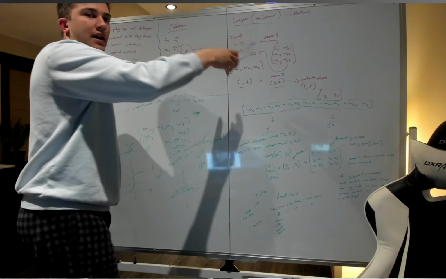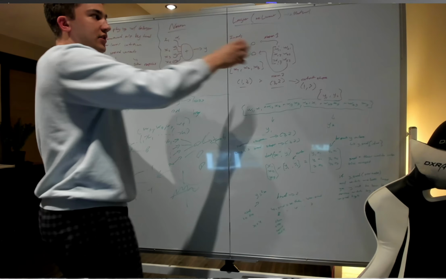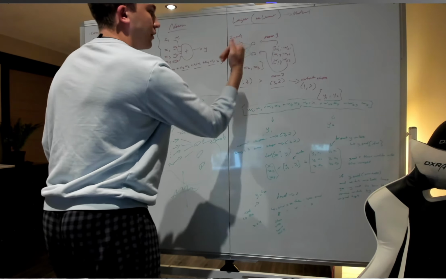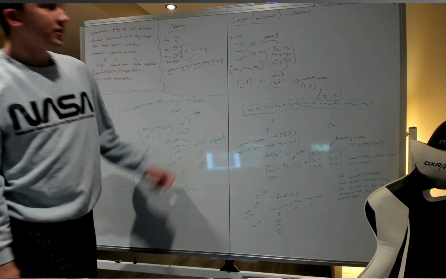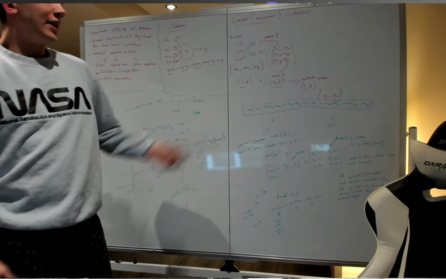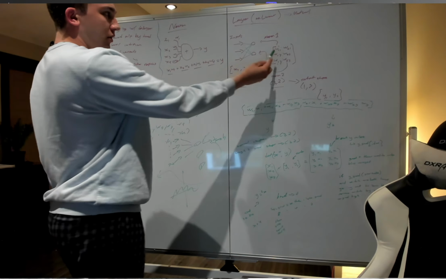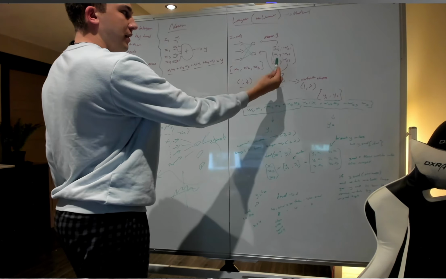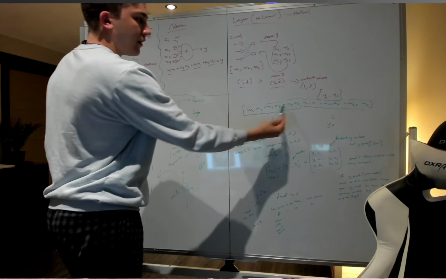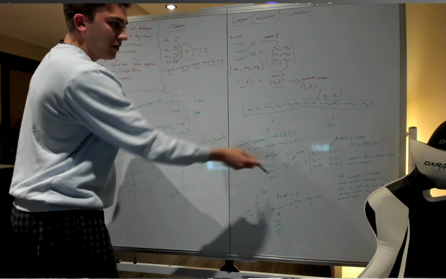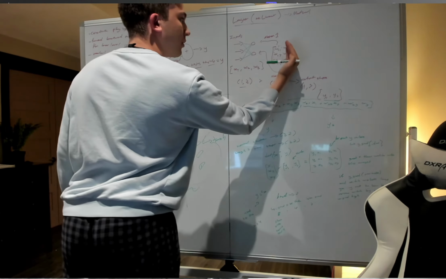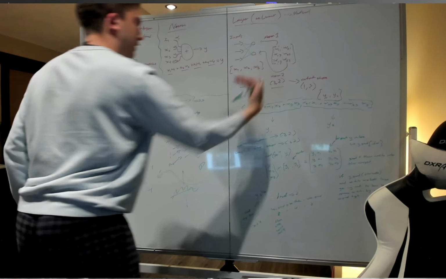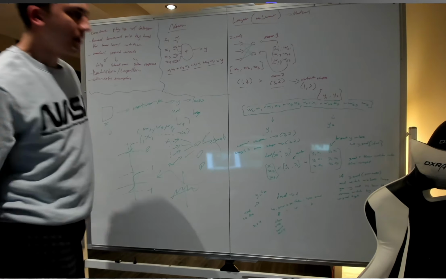This is how you multiply vectors and matrices. You take this and rotate it, so you flip it this way, and then you do your iterative dot product, and that will give you your y output. Notice how we do this one times this one times this, and then this and this. And this is all written out here. So that will give you your y1, and then these will go and interact with these. This will flip over and interact with the x values, and you get your y2 from that.